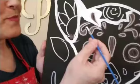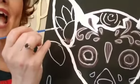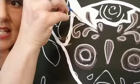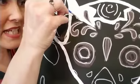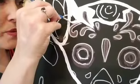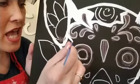Now what about this one? Ooh, it's like an upside down comma. Looks like a 6 almost, right? But how do I outline that without hurting anything? I'm going to go above it. Watch me, watch my paintbrush. I go above it, smash. Then I sneak down and let one hair touch the Sharpie, and I trace using just one.